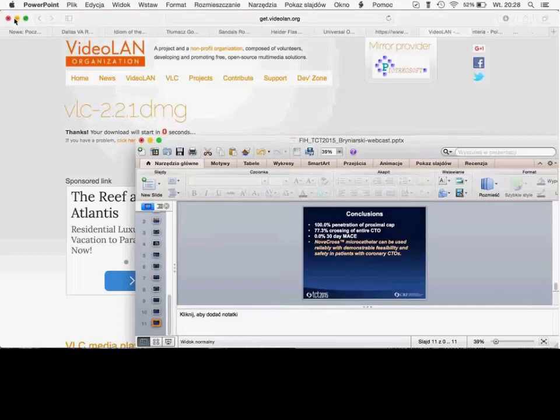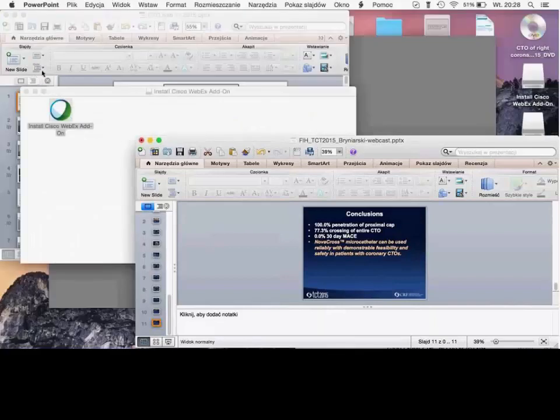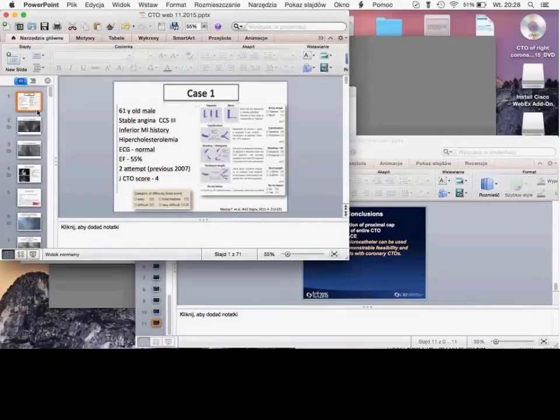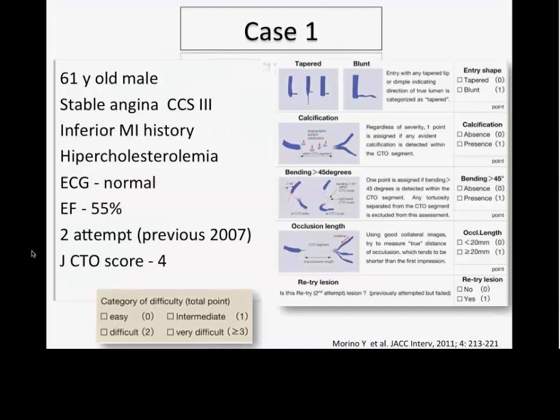I would like to show you another case. I will try to find it. Yes. So, Leszek, a quick question on this, since we haven't used that system, but it looks very intriguing. So essentially, you deliver it over a standard wire to the area proximal to the CTO, right? Yeah. And then you press a button and you have the three loops expand outside the catheter? Yes, this is the anchoring system. So great. Then you can use any wire you want to cross. Yeah, you want to cross.